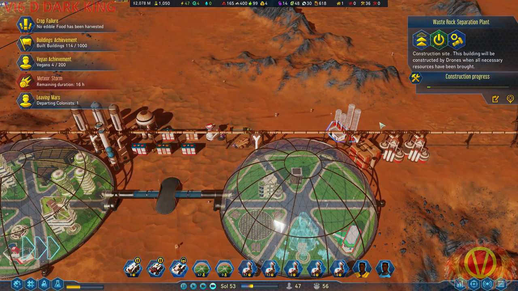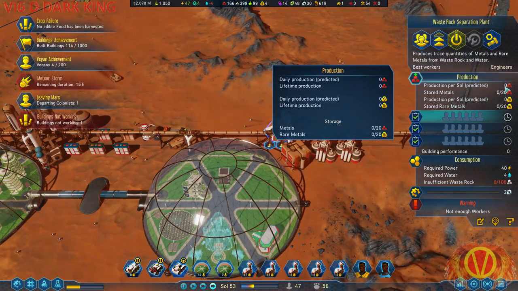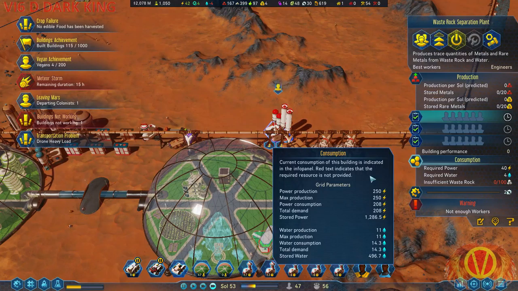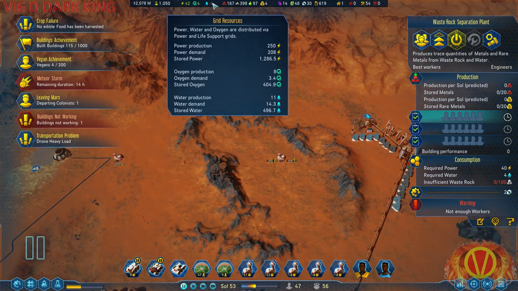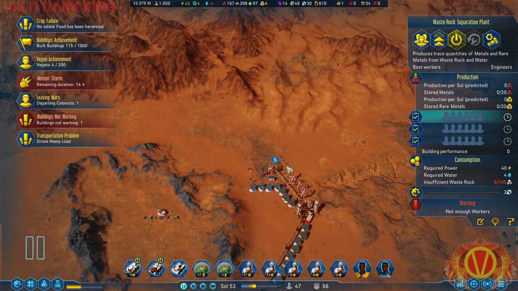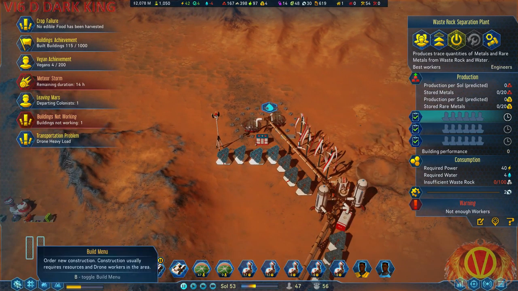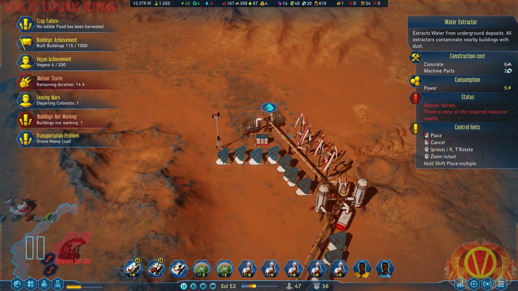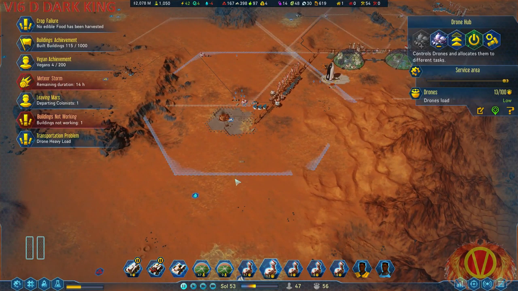Okay, separation plant. Let's see. What's the production? Oh, I need more power, and oh no, I need more water. Wait, really? Yeah, I do. Okay. Fortunately, now I got the machine parts, so that's good. Remind me again, are you in range? No, you are not.